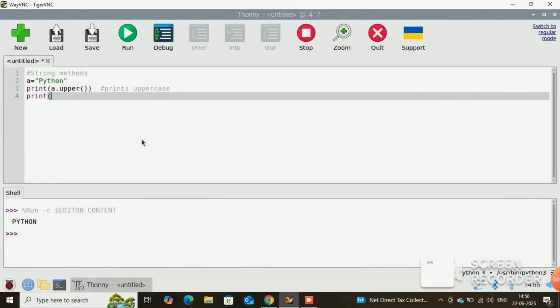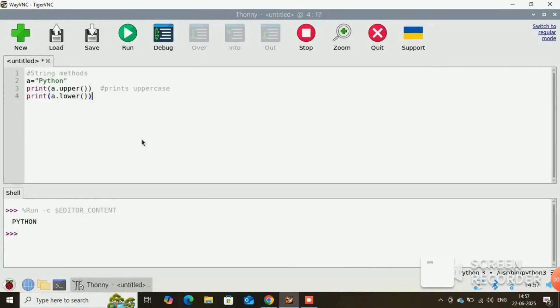Similarly, you can give lowercase also. You have to type a dot lower. It will print the string Python in lowercase.